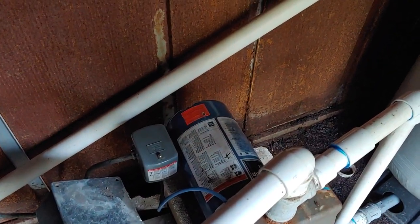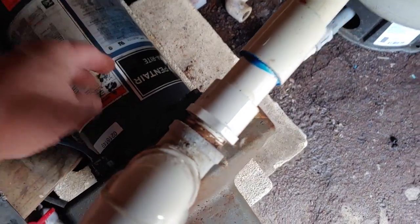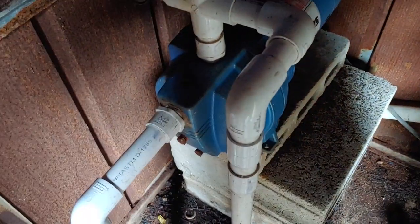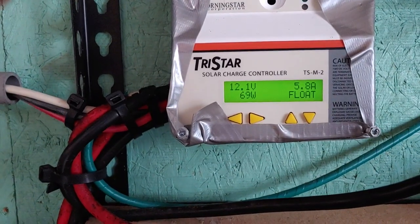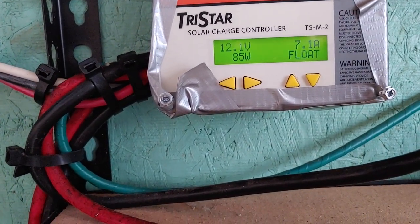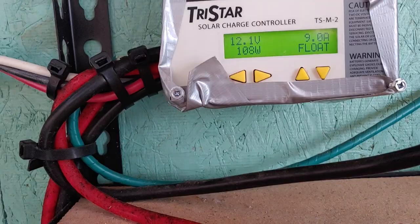So we're back in the well house. It is the well pump motor that's on right now — I can feel it — and it's taking the water from the aerator into the house. We're still waiting for the second one, pulling it up from the well itself into the aerator, to come on. We are at 12.1 volts according to the charge controller — 73 watts being used and 6.3 amps, then 7 amps, then 8 amps. Maybe that second one has kicked in, let's go take a look.